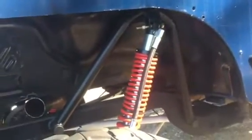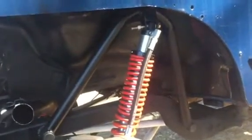I redid these hoops. I just didn't like the way I did it quick just to get it to work for the pictures, so I cut that piece off and put different tabs on there. Gotta get a shorter bolt. I did have to build different mounts for the shocks.